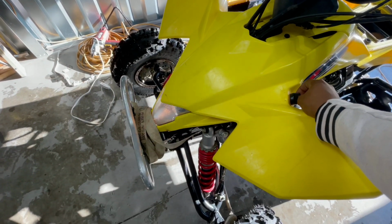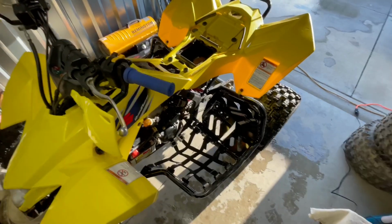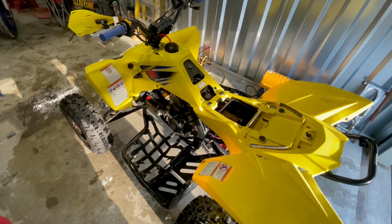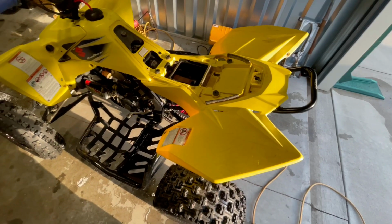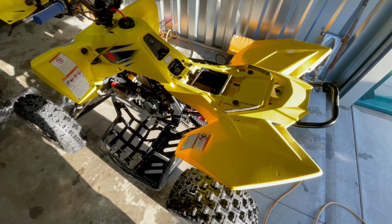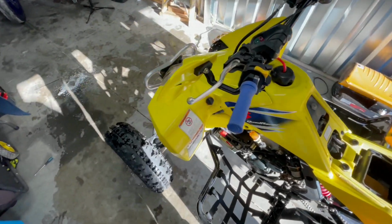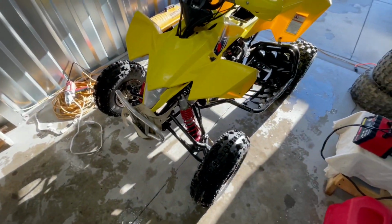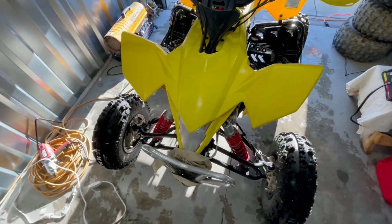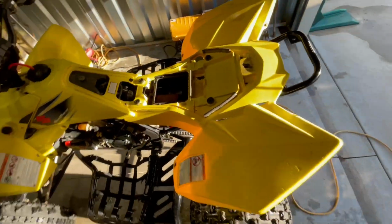Lights work. So there's just some stuff I gotta figure out, guys. What's going on with this thing, man? I don't know if I'm gonna dive into it right now or wait until I finish the Banshee or what, but I'm gonna have to do something with it because, like I said, this is the one that I will be riding the most, and I actually do ride the most out of all the bikes that I own. So yeah, I guess I'll be back when I figure out what I'm gonna do, and I'll post another video.